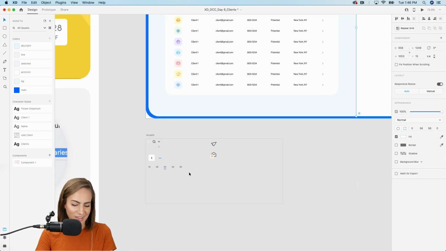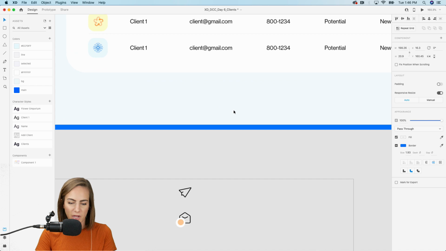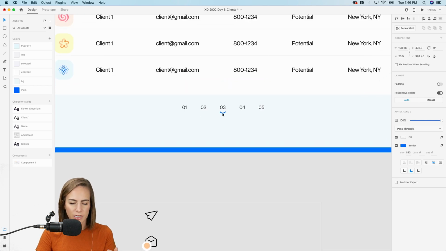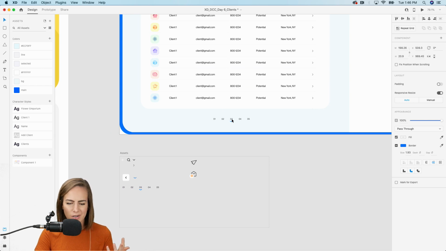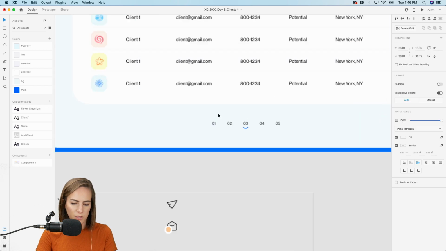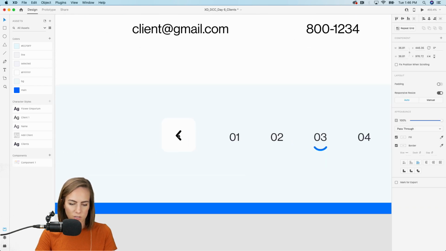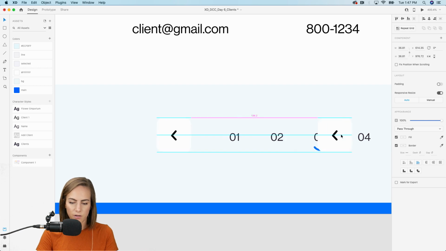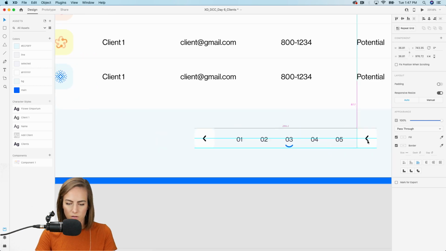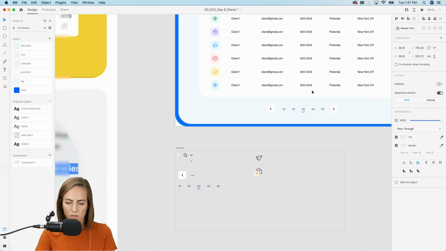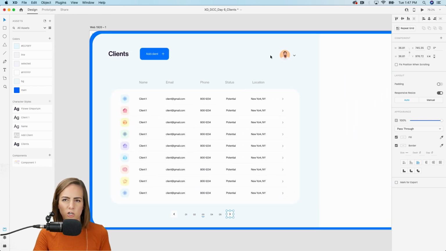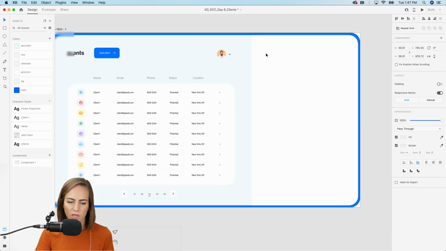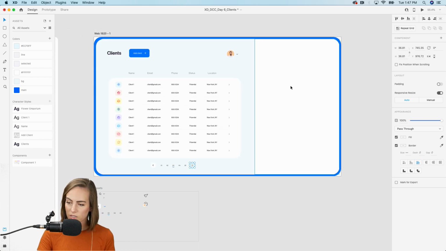Like, dang. Okay, so at the bottom I want a little carousel, or not a carousel, what are these called? A slide indicator. I forgot what the word is. Anyway, I want the slide indicator at the bottom, and I'll use the left and right arrow icons that I already have here. Just flip that. Okay, so this section over here looks pretty good. I could add like a search icon if I wanted right there. Now let's focus on this left side.